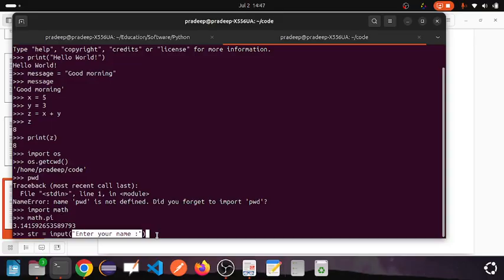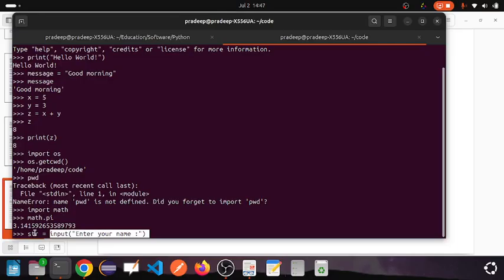Then when I enter my name or anything else, any string or number, and press enter on my terminal, it will take that value and assign it on the right side of the equal to assignment operator. That value will be given to str.